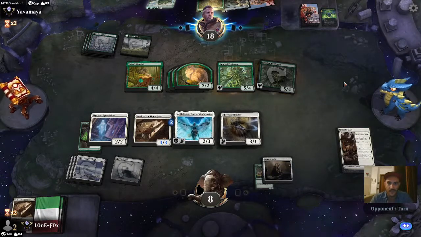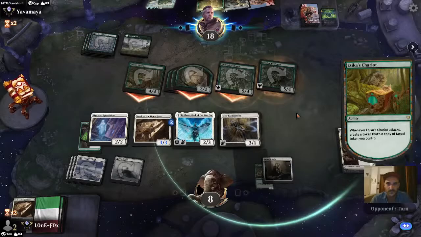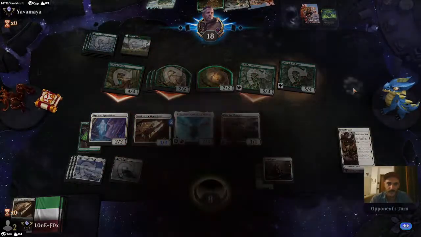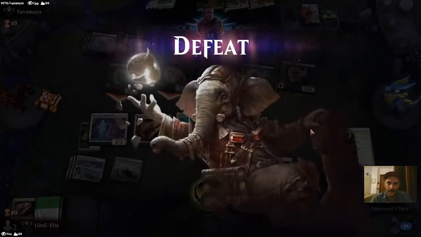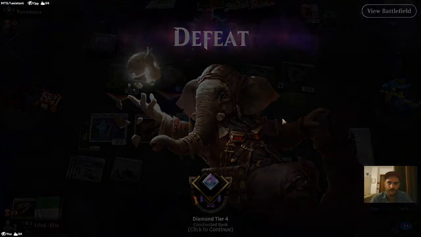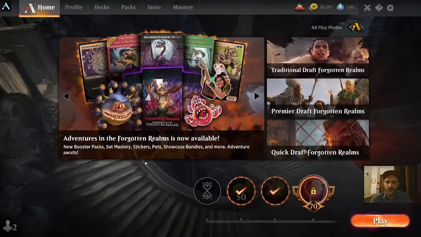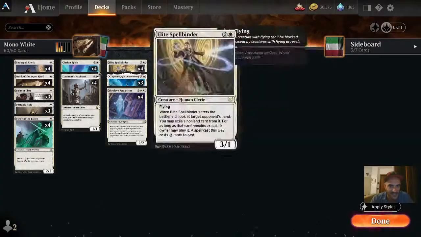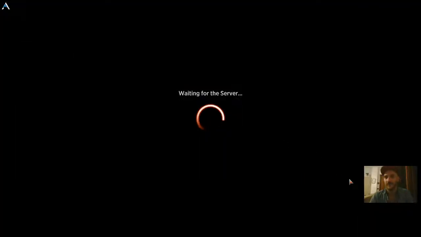I mean, I'm already dead, so... I am not gonna play much of this deck at all, like in standard. It's really not my thing. There's not enough removal. Okay, so I mean, let's just play one more for science. Maybe we get that god draw.